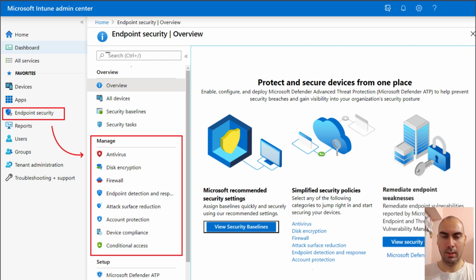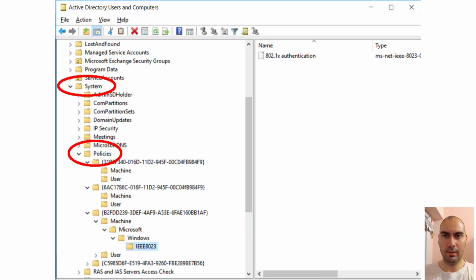Now let's delve deeper. Enabling exploit protection grants us the power to configure system settings, safeguarding the operating system itself, and program settings, protecting the applications running on our endpoints. These settings can be exported as XML files, but here's where it gets interesting. To deploy the security at scale, we take those XML configurations and apply them to a Group Policy Object, or GPO, for exploit protection. Then we distribute those GPOs across our domain hierarchy, ensuring consistent protection across all machines.